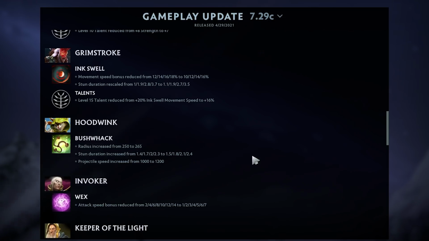That's not much of a change. Stun duration rescaled from 1.9, 2.8, 3.7 to 1.1, 1.9... Okay, so it's down 0.2 seconds. I mean, yeah, in some really niche scenarios, that's going to be the difference. But all in all, that's definitely not the end of the world.